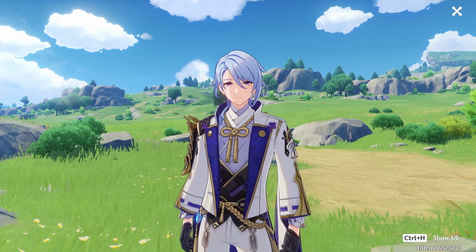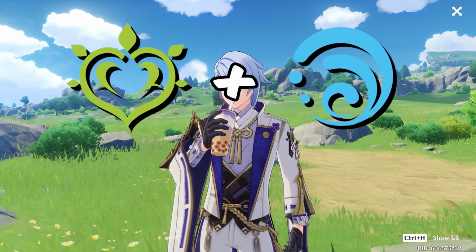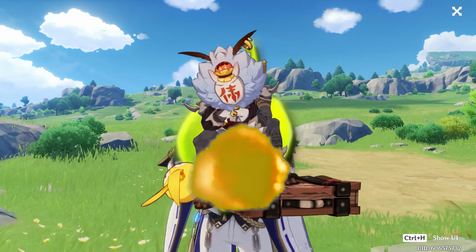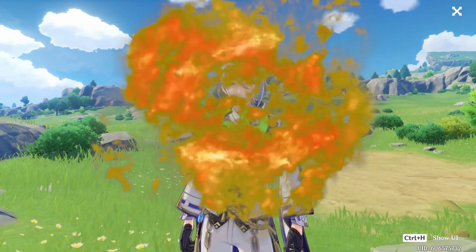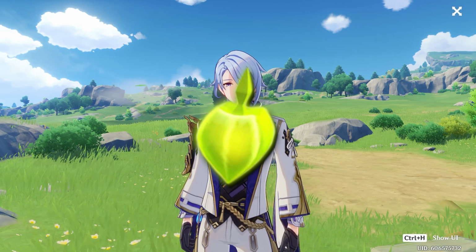Alright, the first Dendro reaction we're going to be talking about is Bloom. Bloom is the reaction between Dendro and Hydro and spawns a little spore on the ground called a Dendro core. This little core acts sort of like a mine, exploding when an enemy comes in contact with it, dealing AoE Dendro damage. But if it never comes in contact with an enemy, it can also explode 2 other ways.